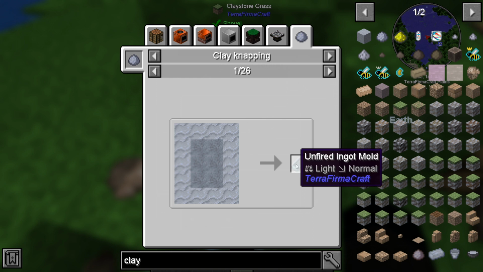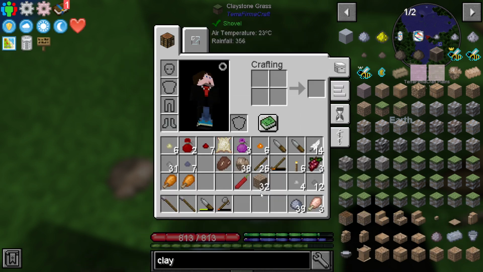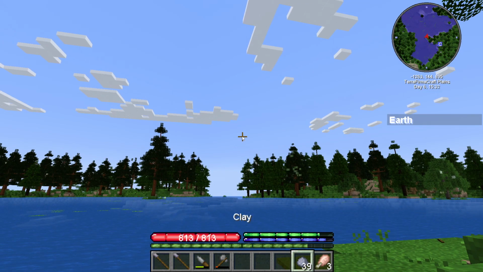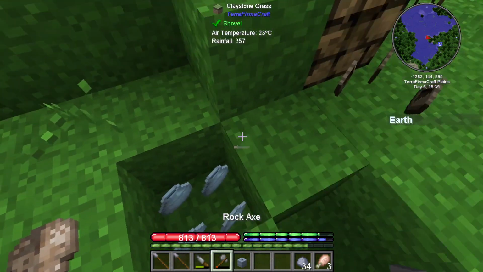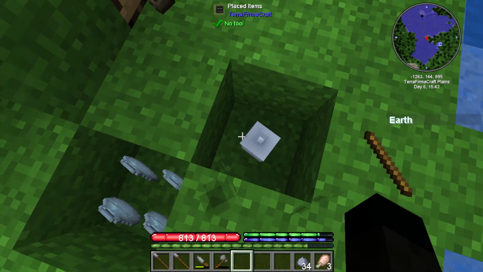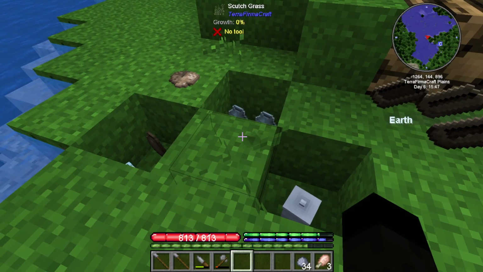Our clay thing is molds. Do that for that one. Okay. Oh, that's an unfired pot. Yeah, not worried about that. This is the one, large unfired vessel. That's the beastie that you can wear on your back. I know I could put a barrel on my back as well, but where's the fun in that? There you go. Right, I need straw and lots of it.